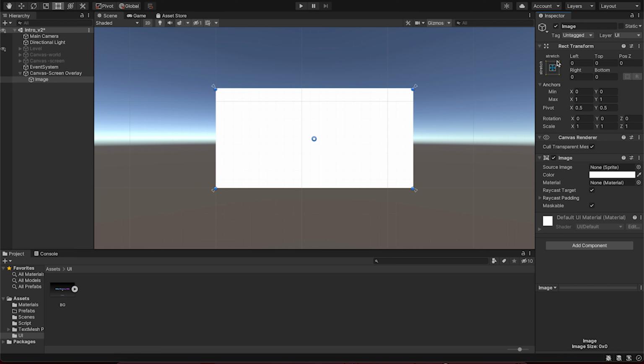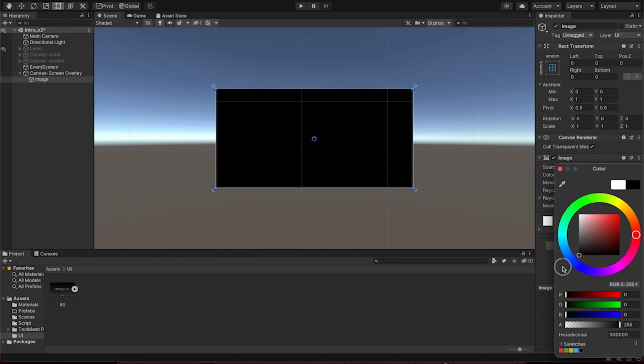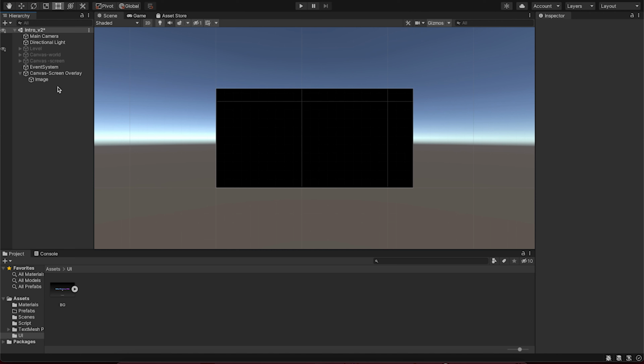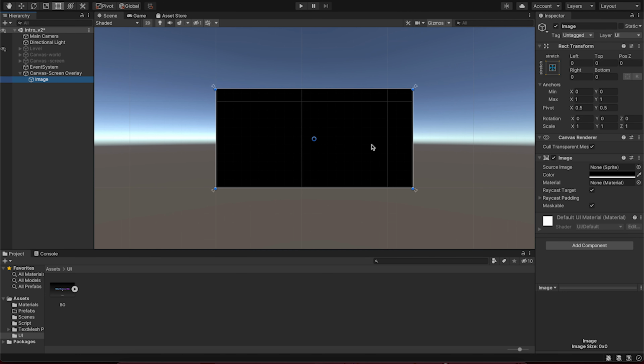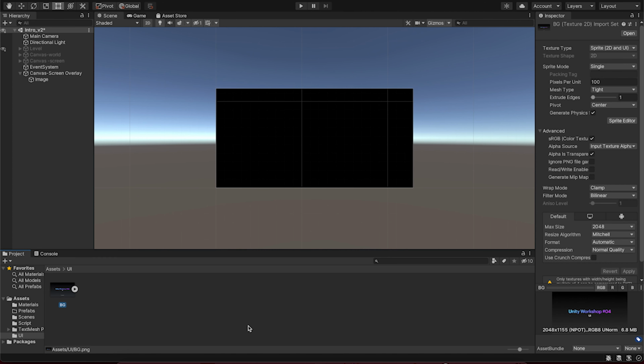I would say it takes a long time to figure out what's going on with UI, so if you don't know what's going on, it's totally fine. What I would do is just fill everything out. You can put the sprite, right? For example, like I said previously, if you import an image, you can change it to sprite.